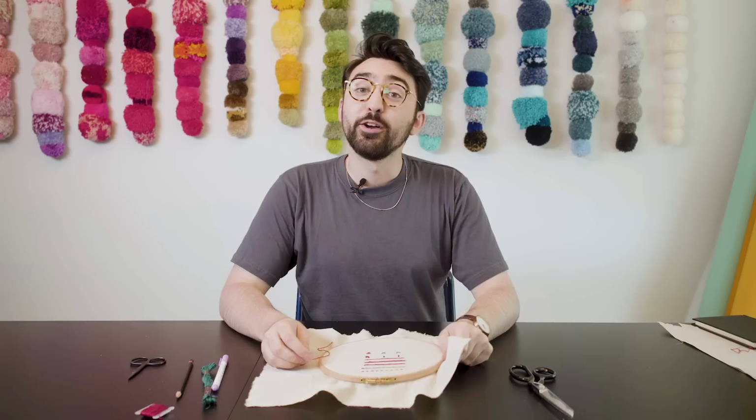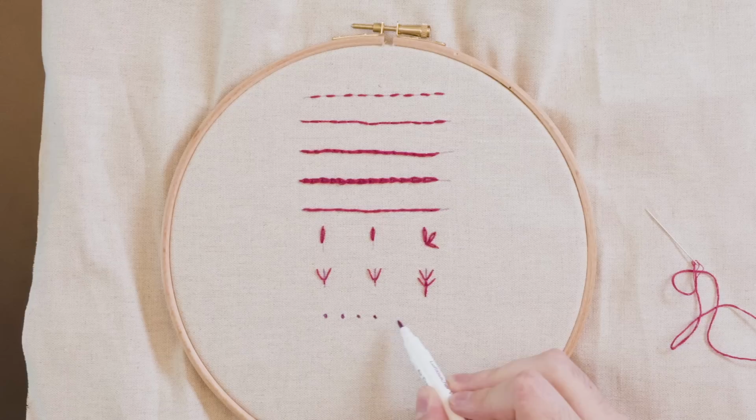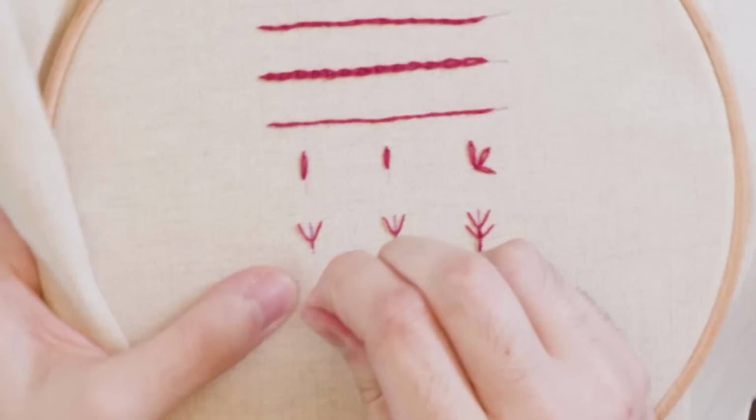Okay, for the next stitch we're going to be looking at, we will be doing a French knot. I have my needle threaded with three strands of the stranded cotton. I'm going to take my air erasable pen, and this time I'm just going to do three dots. Well, I might after a few more. Just have a little row of dots as a guide for us to follow. And my thread is anchored. And we want to come up through the first knot.